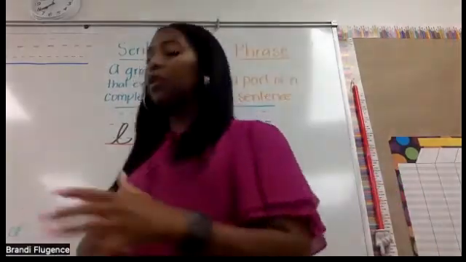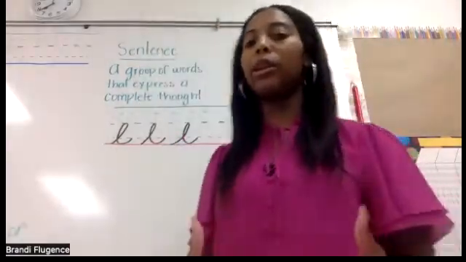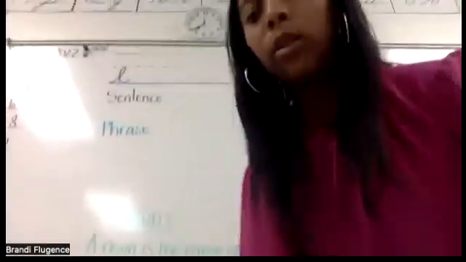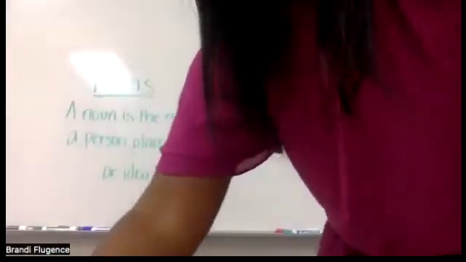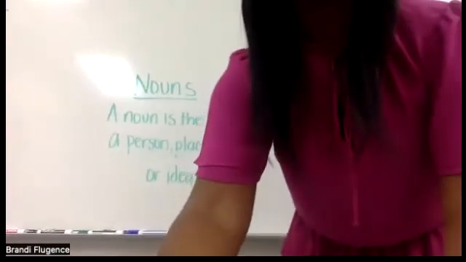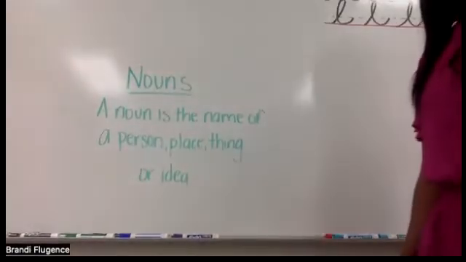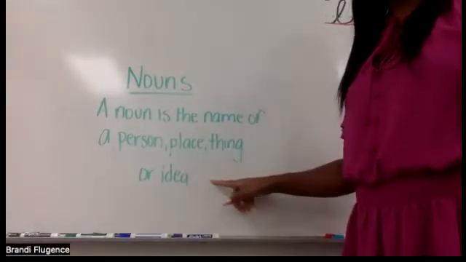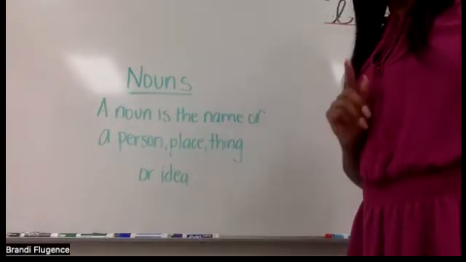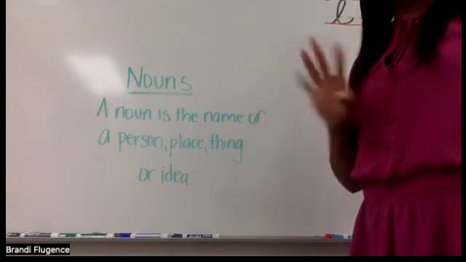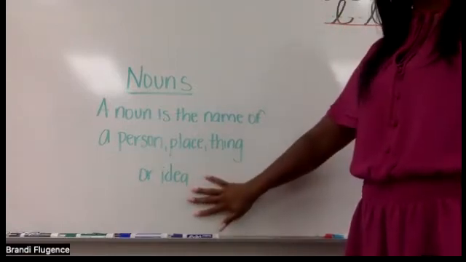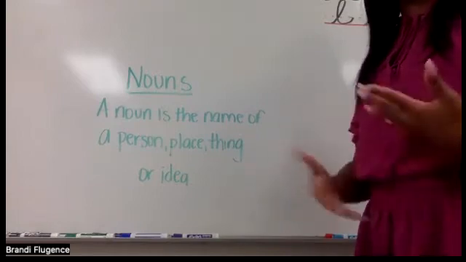This is just a refresher of something that we already learned. I have the definition up here, and I want you to write it, please, especially if you didn't remember it too well. This will be the time to write this down. A noun is the name of a person, place, thing, or idea. On Google Classroom, I think I actually have you write it 3 times today, but we can do it just 1 time at this moment. But maybe after Zoom, you can practice it again.